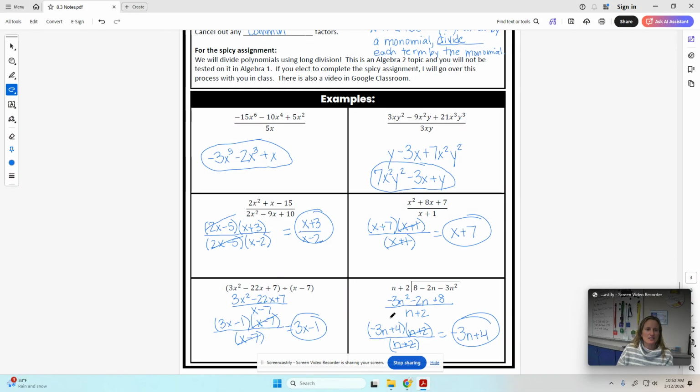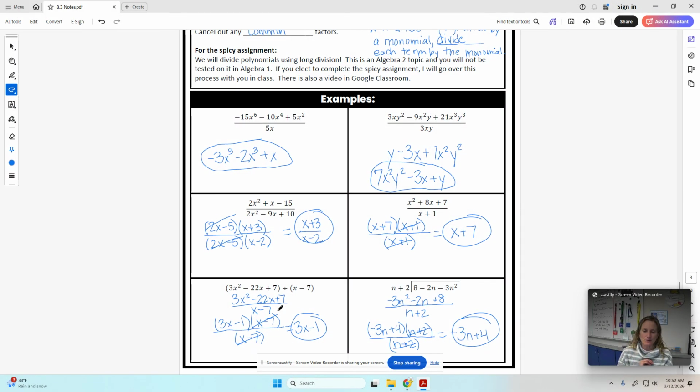So the division itself, not very complicated. The part that makes it not exactly easy is that you also have to factor still. So those are all of the lessons. Please make sure you choose at least one assignment on the bottom to practice dividing polynomials.